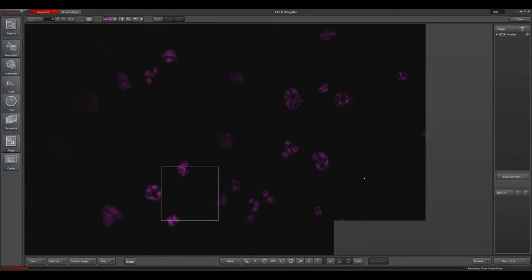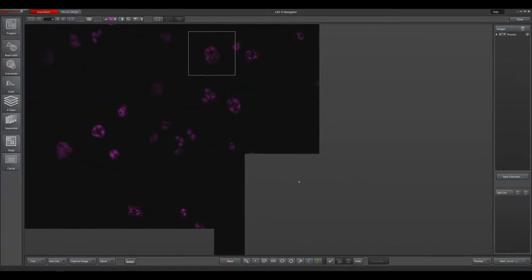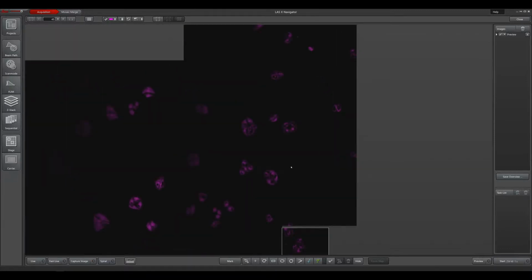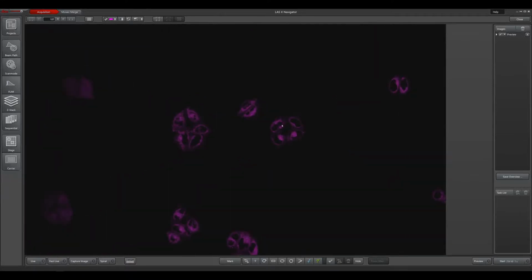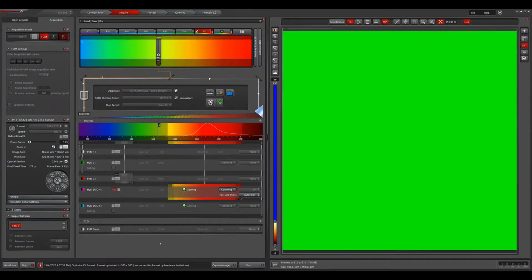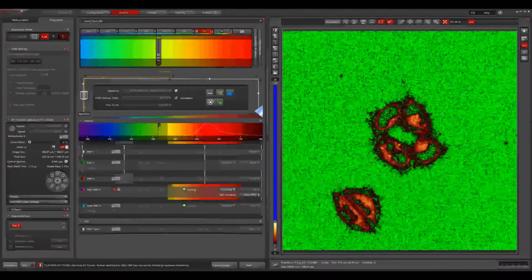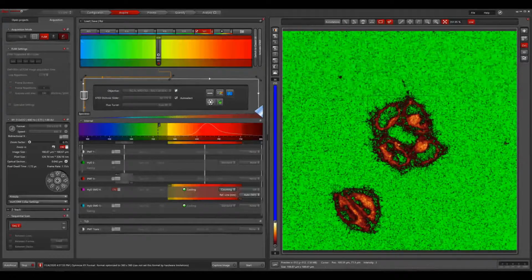So now we have a pretty good idea already of how our cells look like. They're not too dense here in this imaging dish. If you want to move into a particular position, you can also double click in here and the stage will move over there. But now I think we can keep continuing at this position over here, which looks quite okay to me. If I leave the Navigator window and go back into our main SP8, we are now, as you can see, at that current position.